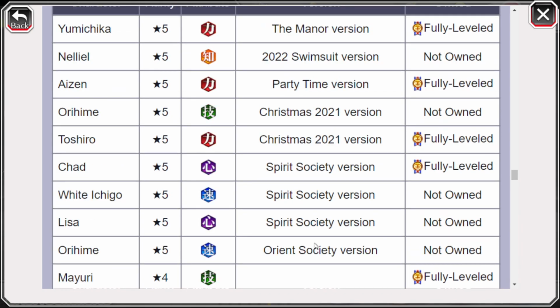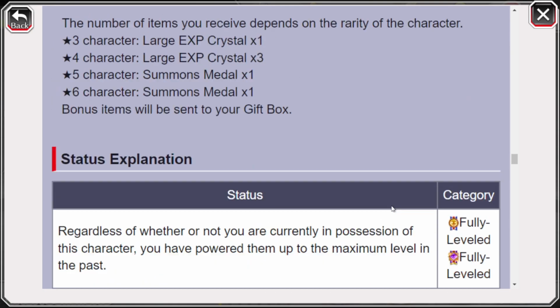Okay, so I was wrong about how many of these I owned. Basically, I thought I owned her, and I thought I owned this Ichigo. That would have put me at 1, 2, 3, 4, 5, 6. That would have put me at most of them. So, yeah, maybe I will go a couple steps in on this banner.